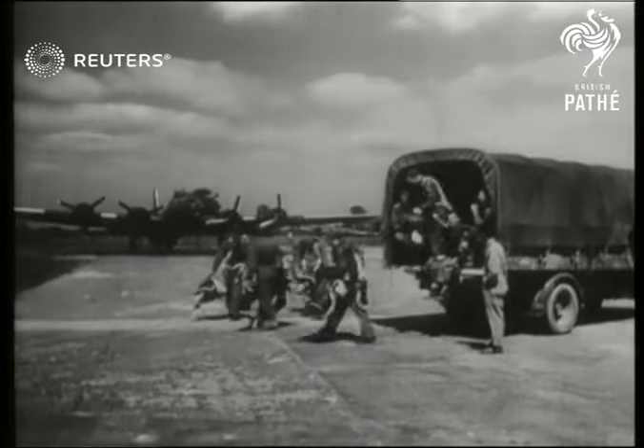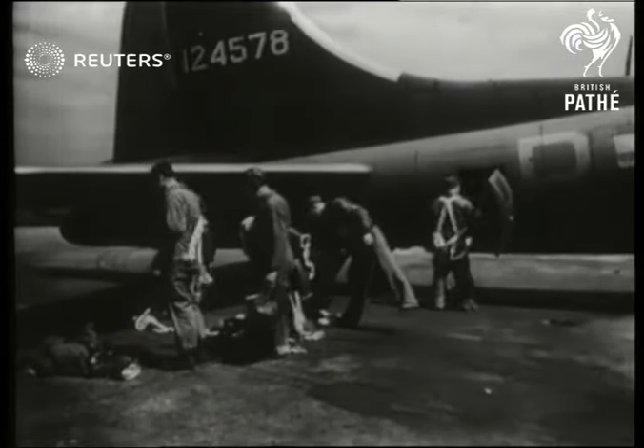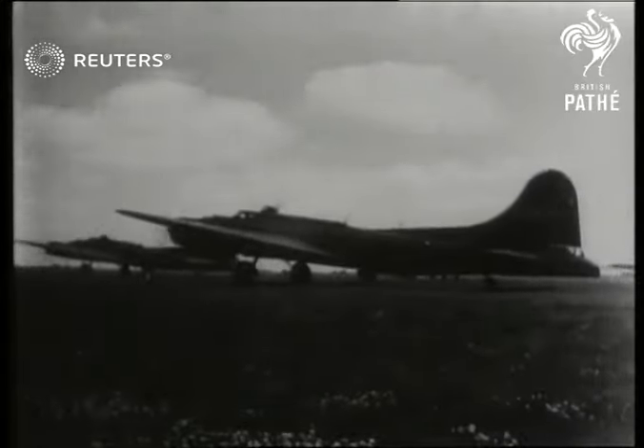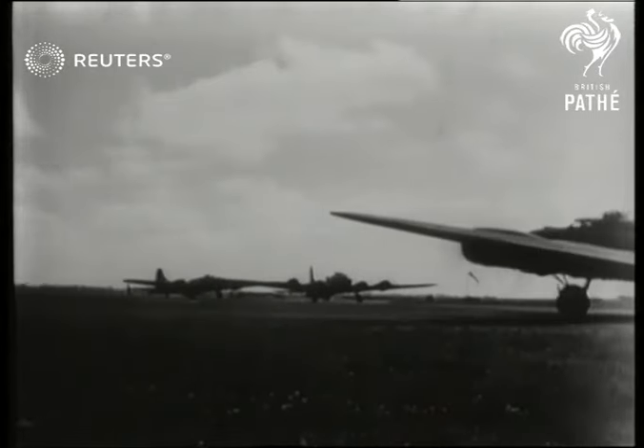In the series of flights that follow, you will see those guns in action against German fighters and the bombs crashing down on such places as St. Nazaire, Kiel, and Antwerp. Much of the action material was taken on 16mm film and enlarged. We hope you will forgive some poor quality film because of its high quality action value.